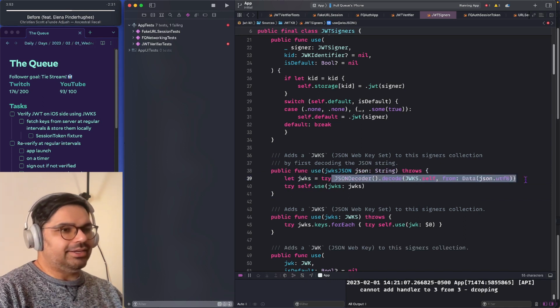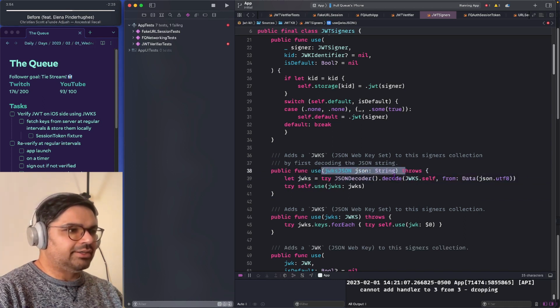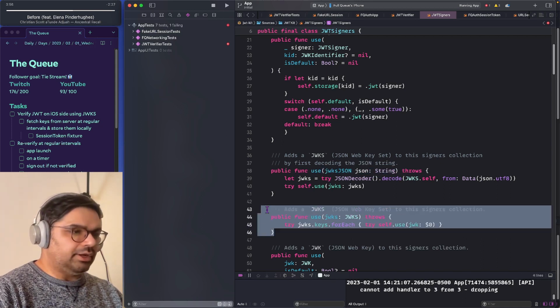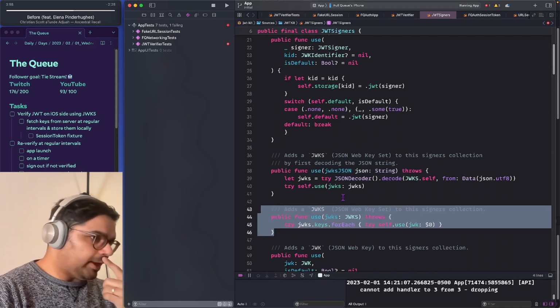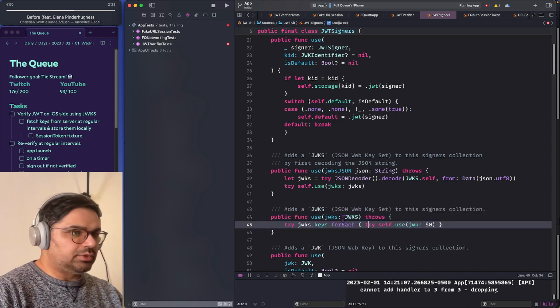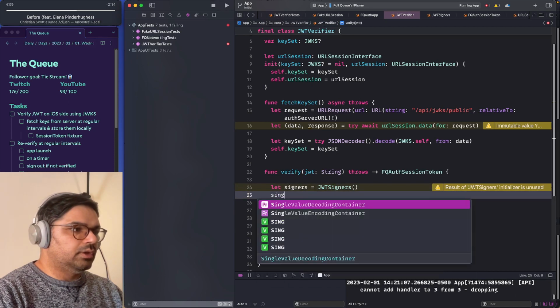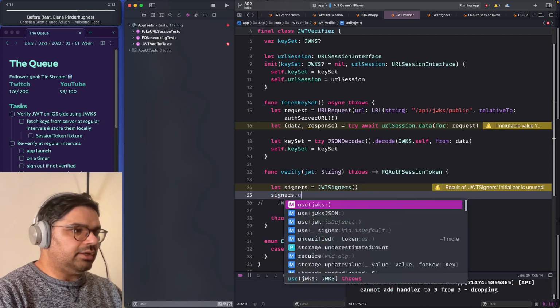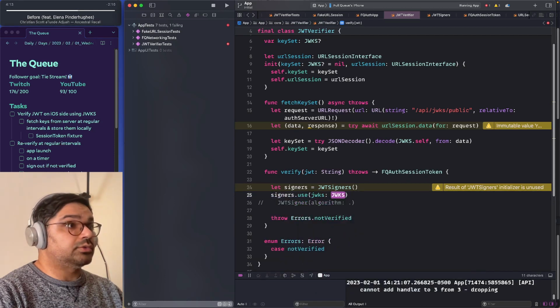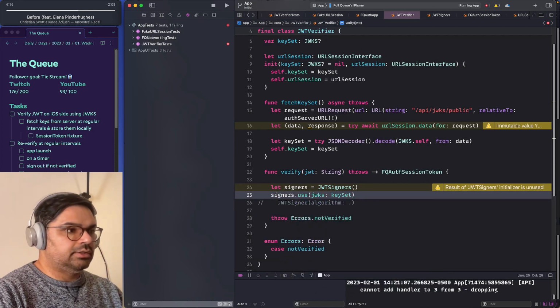Oh, it decodes it from a string. Look at that. Oh, or it can pass it in by itself. Okay, so I guess it would be signers.use our JWKs. Signers.use our stored key set. And let's just force unwrap that for now.